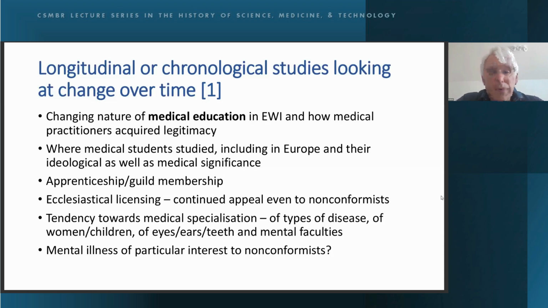We can look, of course, and I'm not going to talk in any detail here about this, at apprenticeship and guild membership. It's perhaps worth saying a bit more about ecclesiastical licensing, because this, to be honest, seems rather a boring topic, and you might think that licenses were going to be of diminishing significance, particularly as the Church of England loses its monopoly after the Civil War, monopoly in other aspects of religion. But actually it's very clear, and in fact the data for ecclesiastical licensing is actually best for the late 17th and well into the 18th century.